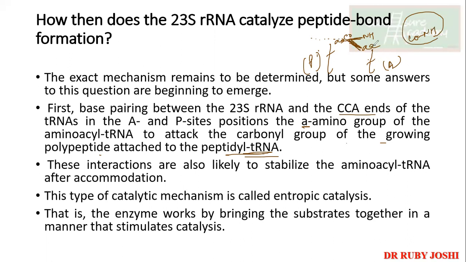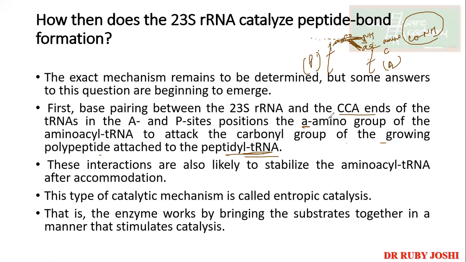So it means what? यहाँ पे जो amino acid है उसका amino group free है, okay? And C terminal attached है. यहाँ पे क्या है आपका? Carbonyl group attached है over here to this tRNA, P site tRNA. So the carbonyl group of this tRNA present at the P site is going to be attacked by the amino group over here of this A site tRNA, and hence it forms a peptide bond.